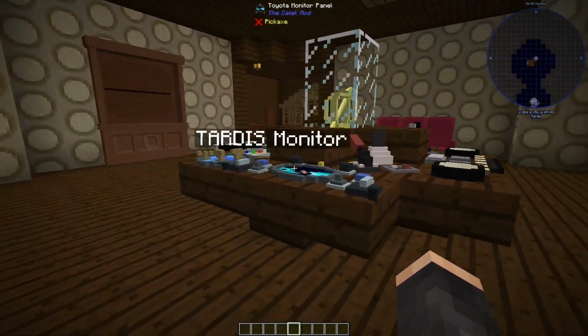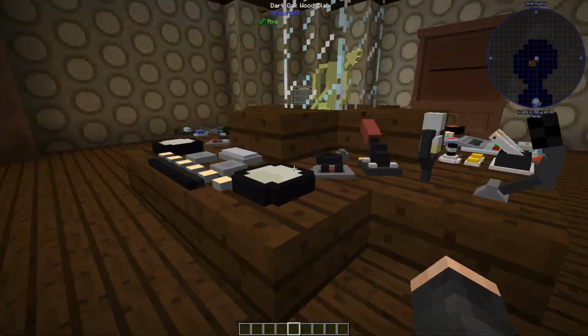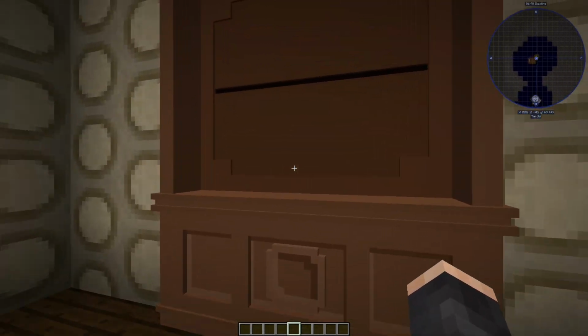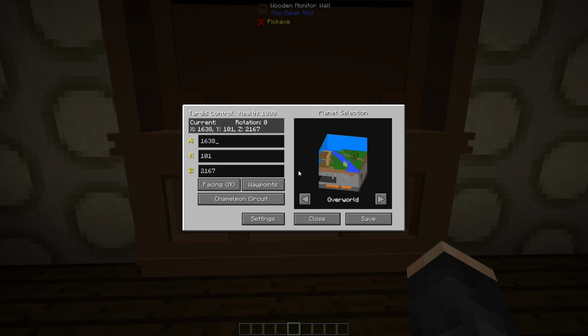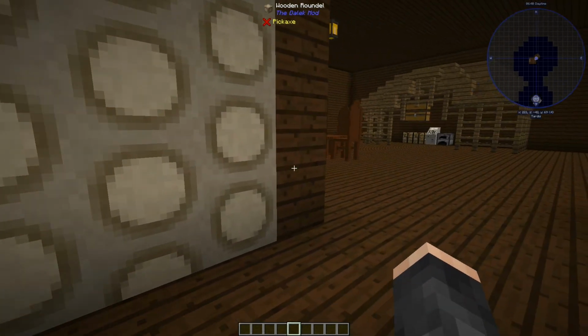Right, so as you can see, we are inside the interior of the community Gallifreyan Wardrobe TARDIS. It's a very nice interior, obviously a mishmash of all the different panels which you can find in the previous TARDISes, as well as some of the furniture items. You've also got your wooden wall monitor here. Now this is a feature that I'm going to go over soon.